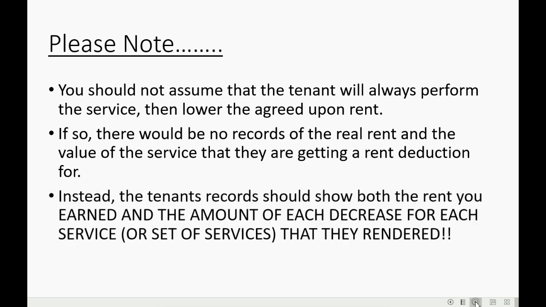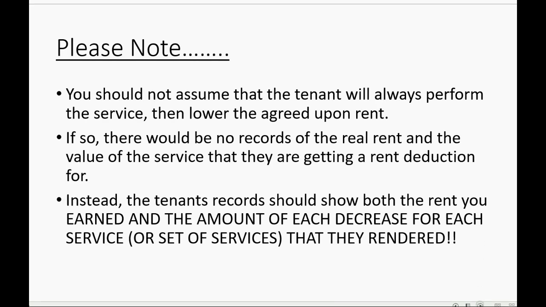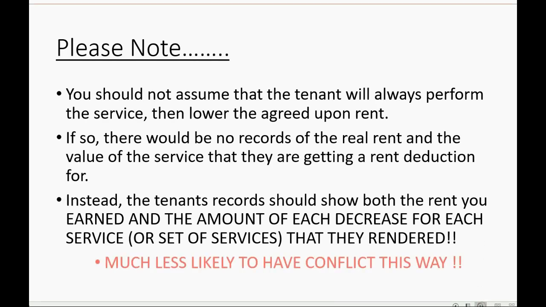Instead, the tenant's records should show both the rent you earned and the amount of each decrease for each service or each set of services that they rendered. If you do it that way, the right way, you are much less likely to have conflict with your tenant regarding the services they are giving for a decrease in rent.